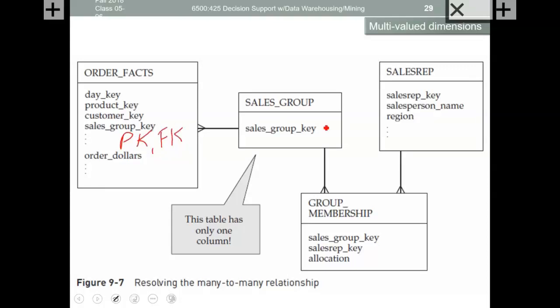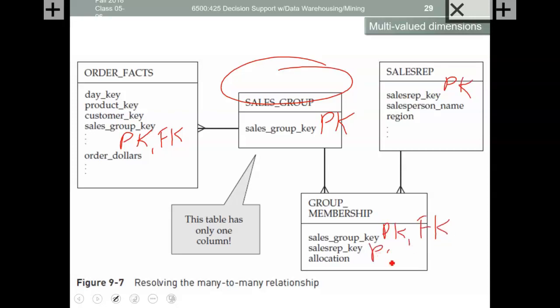Then this would be a PK, because all of our dimensions only have a table in them that has a primary key. This is the primary key here, and then these two keys here are primary keys and foreign keys. Dimension only has a primary key. Primary key is going into the order fact table.